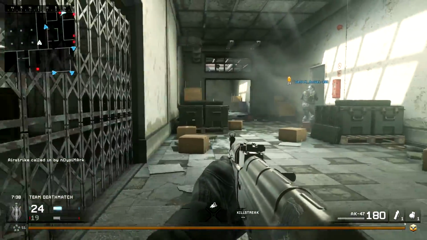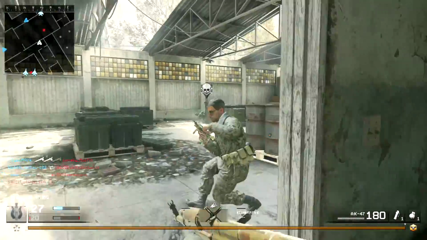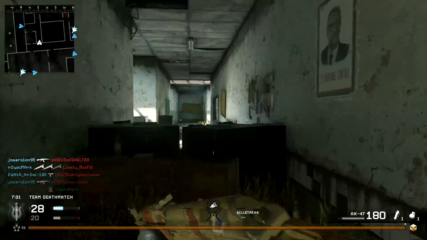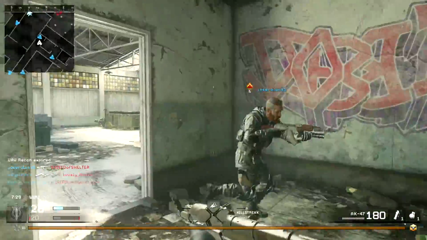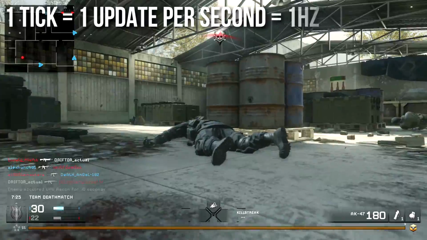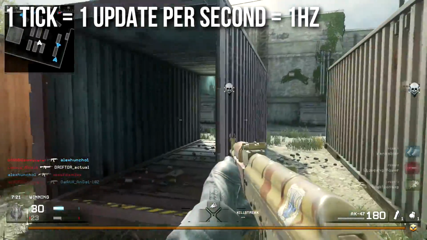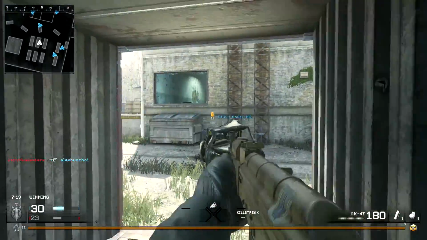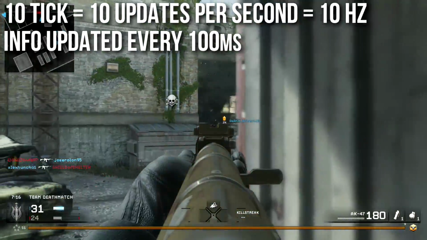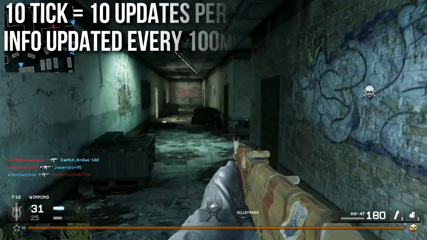A tick rate is measured in Hertz, and Hertz is a measurement of frequency, which is basically how often a thing happens in a given instance of time. Since Hertz are usually for things that happen fast, we usually use seconds. So 1 tick would be 1 update per second, or 1 Hertz. 10 ticks, which would be how Modern Warfare Remastered launched, would be 10 updates per second, 10 Hertz, or essentially every 100 milliseconds, information is updated.